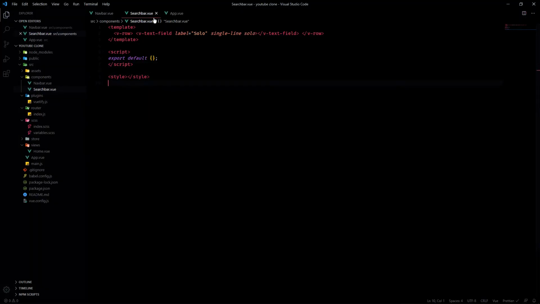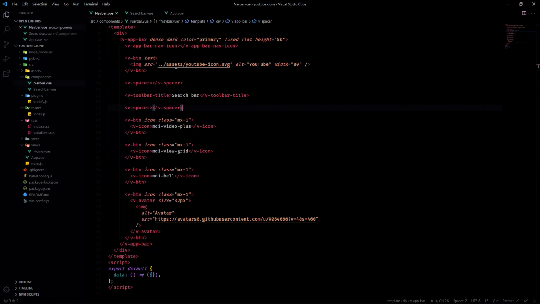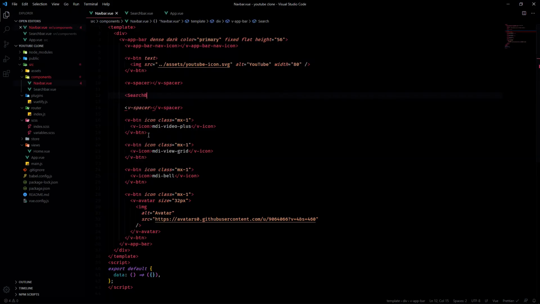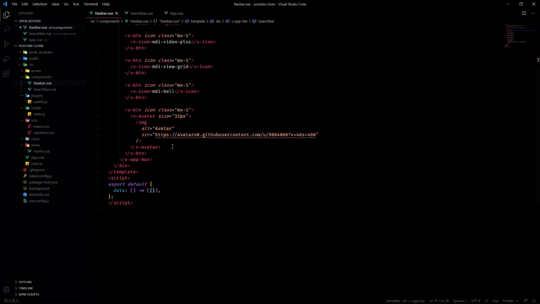We can leave that there for now, and then we go back to our navbar and where the search bar is, and so we paste that with search bar like that, and we also need to import it.